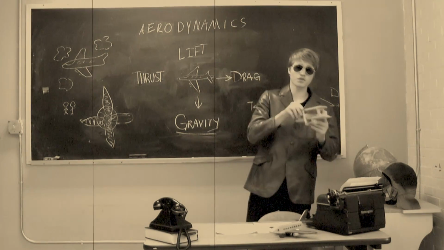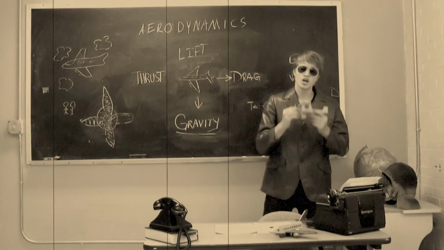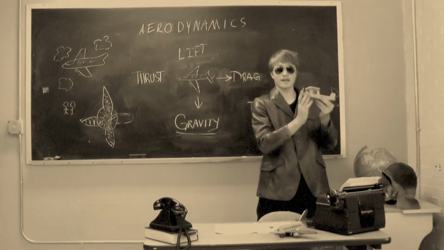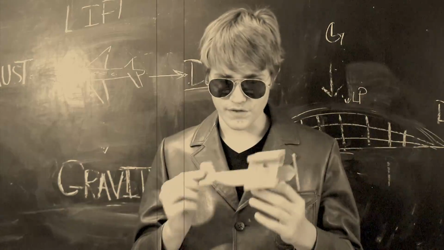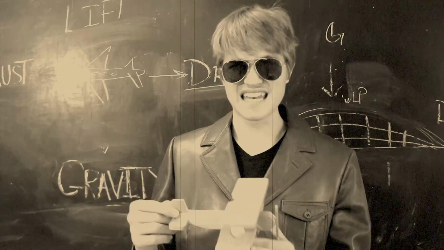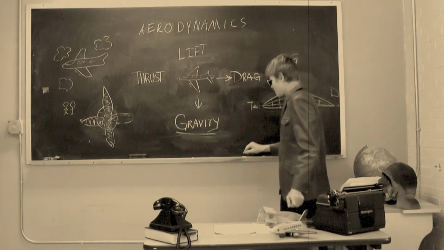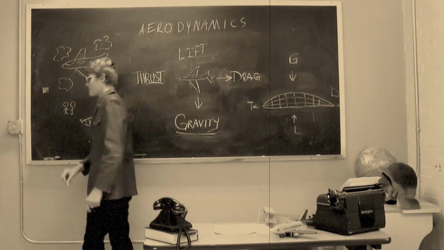As an object moves through the air, it creates drag. Drag is what happens when the air molecules hit every single part of the plane as the plane travels through space. Now, if you think it will slow the plane down or even prevent it from taking off, yes, you're correct, but this is where thrust comes in.